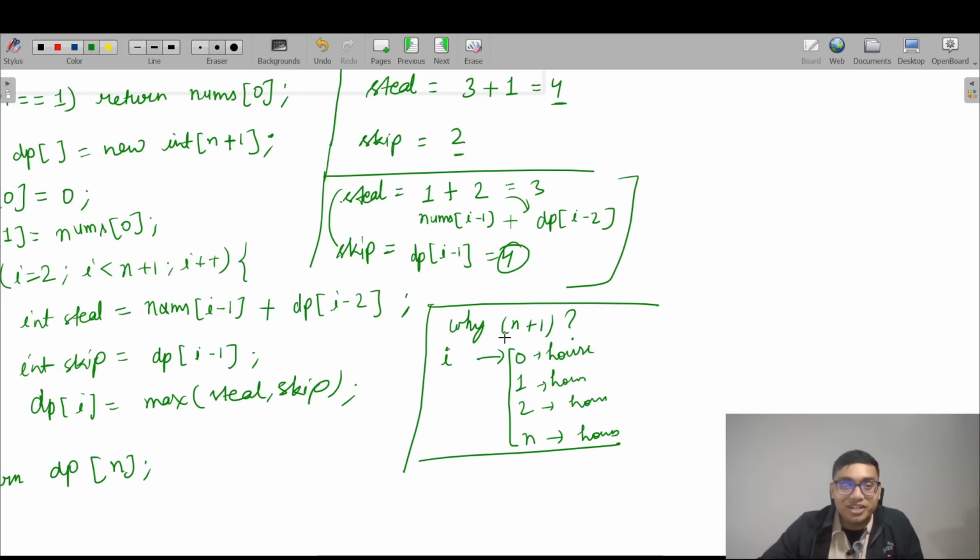So definitely we need to create the dp of n plus 1 to include all these, including 0 till n. That's why n plus 1. I hope it's clear, because we are including 0 house as well. We are trying to represent the 0 house. If there is 0 house, then what will be the maximum money? I hope it's clear now.